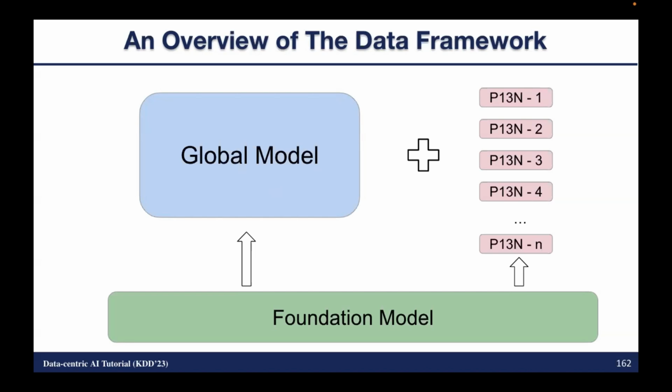So now we have foundation models and also global models and personalized models. But at any one time, we only require maybe just one of the personalized models that best fits the user's current preference, right? So in practice, how do we decide which models to use to provide the service? Is this based on heuristics, or do we have some learnable modules to do this?